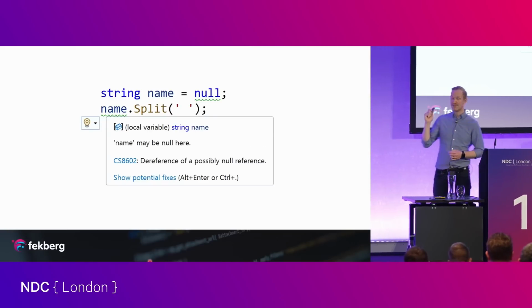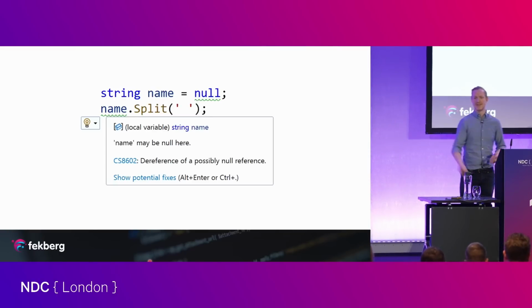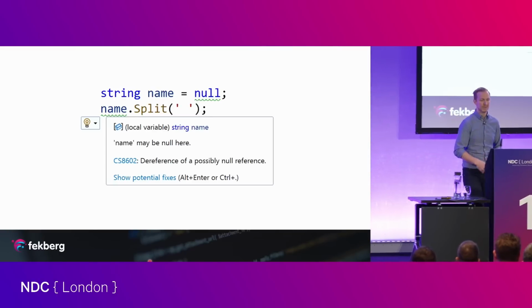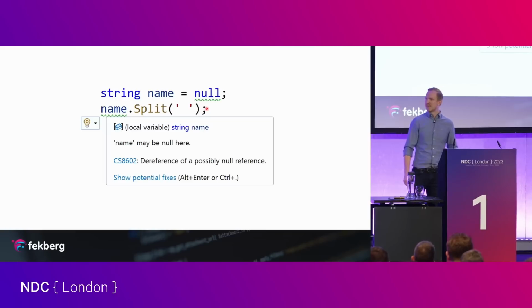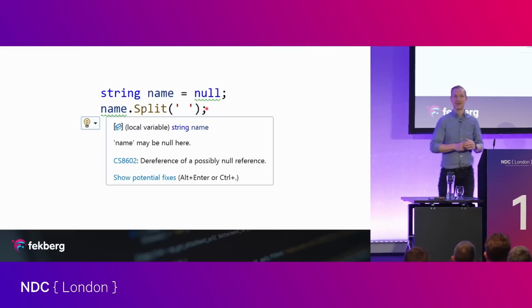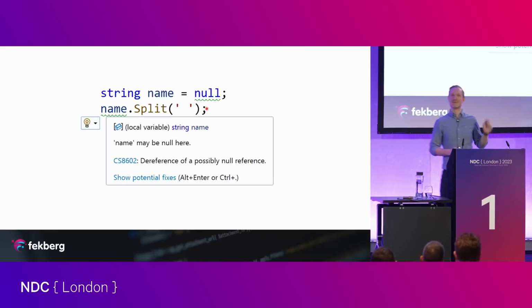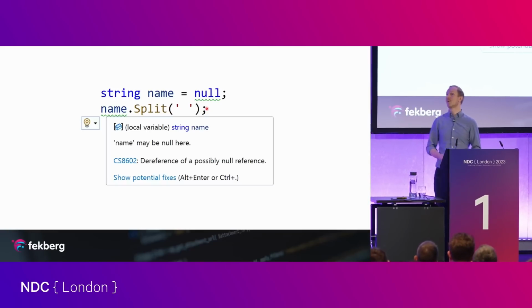So what happens is that when we enable this, we can obviously see that string name is equal to null here is a problem because I'm explicitly saying that it's null. But the compiler is now telling me that, hey, there's an issue here, or it's just giving me a little bit of a warning. Imagine if this was all of a sudden giving me compiler errors. That would be a little bit annoying, and a feature that no one would turn on. So instead, it's just giving me a warning for now. Most of us look at our warnings tab all the time and fix all the warnings in our projects, right?